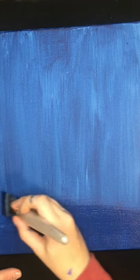And you can already see a difference in how that color is just so much bolder. It's a much richer color than if we had just done one layer. It takes a little bit of extra time, but I always find that it's worth it in the end to just do at least two or three layers of these cheaper acrylics. Now, if you're using a heavier body acrylic like Liquitex, or Golden has some heavier bodies, then a lot of times you'll really only need one layer.